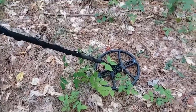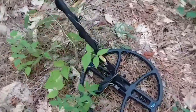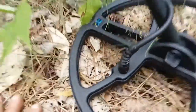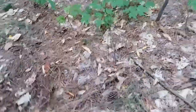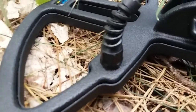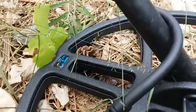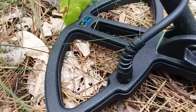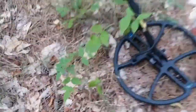Everything seems to work right. There is one thing I noticed about it that I think is pretty cool. Oh, you can hear it going off. Hold on, let me turn it off. That was silly of me. You can unscrew the coil wire at the coil, which is kind of cool. If you ever have any damage to your wire, you can just buy a wire to replace it. So that's pretty cool.